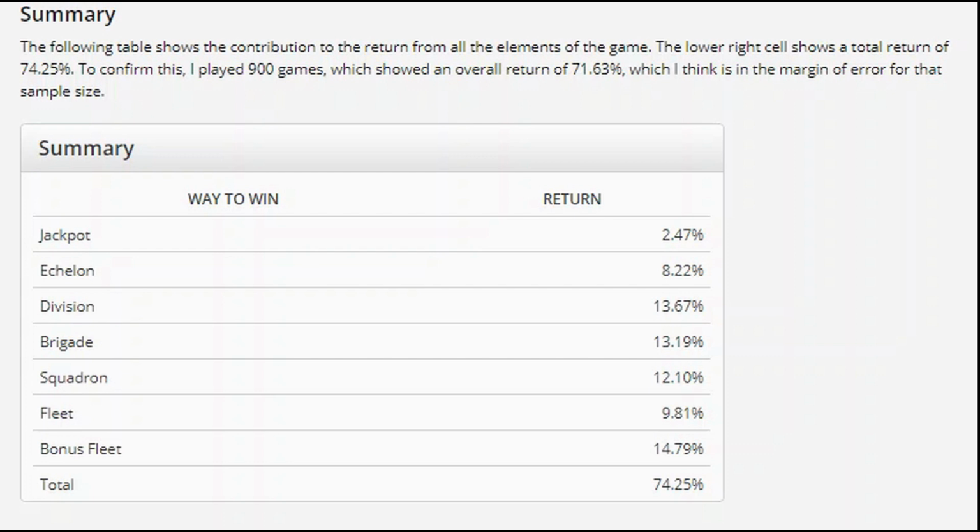So the bottom line literally shows the player can expect to get back 74.25% of his money bet, all things considered. So 74.25%, or a house advantage of 25.75%, is pretty high. However, considering that this whole game takes a while to play, so at least you're getting a lot of entertainment time for your money bet, it might be a slow way to lose money. But in terms of value, I must say it's not that good.